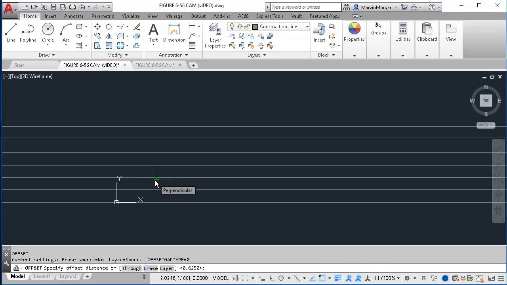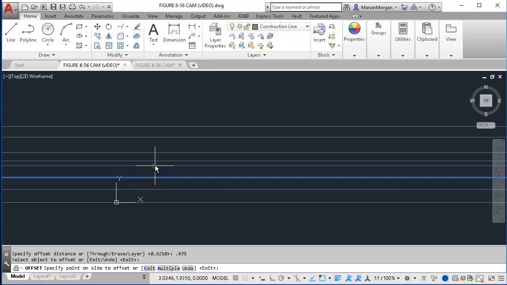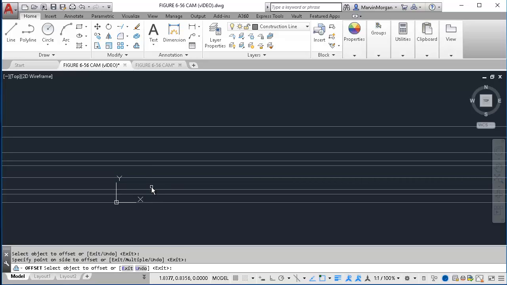Also for our counterbore, we have another circle that has a diameter of 1.75. Dividing that in half, that would be 0.875. So that's what you type in. Press enter, and we click the center line again, and we click in the upwards direction. Click the center line again in the downwards direction. So this right here covers all the heights for our image for the front view.